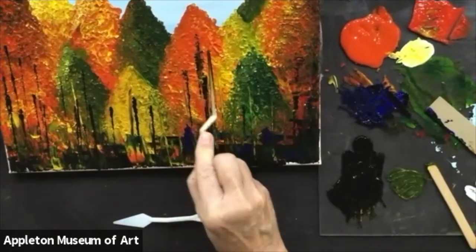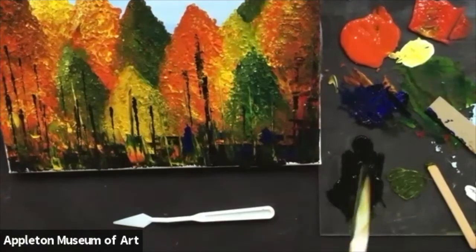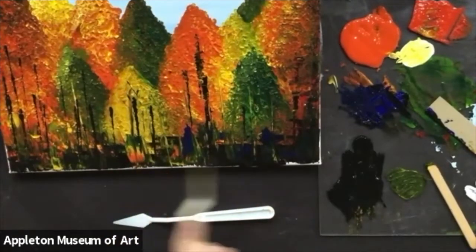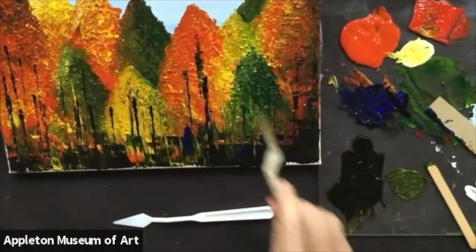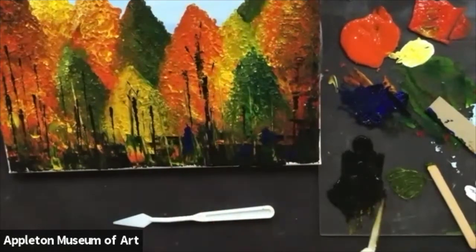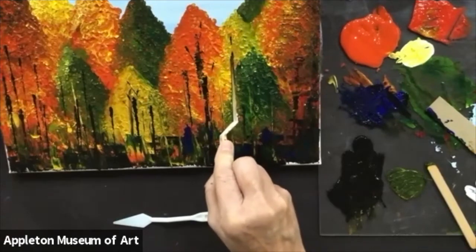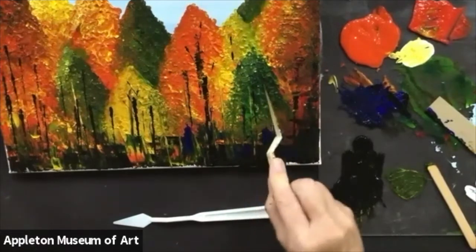I'm going to go back into this. I might put just the tip of my palette knife, just the illusion of some branches or tiny ones. And some of it can just be like a little touch. It doesn't have to be perfect. And right here, there's a little skip in between, and that's fine. Just leave it, okay?